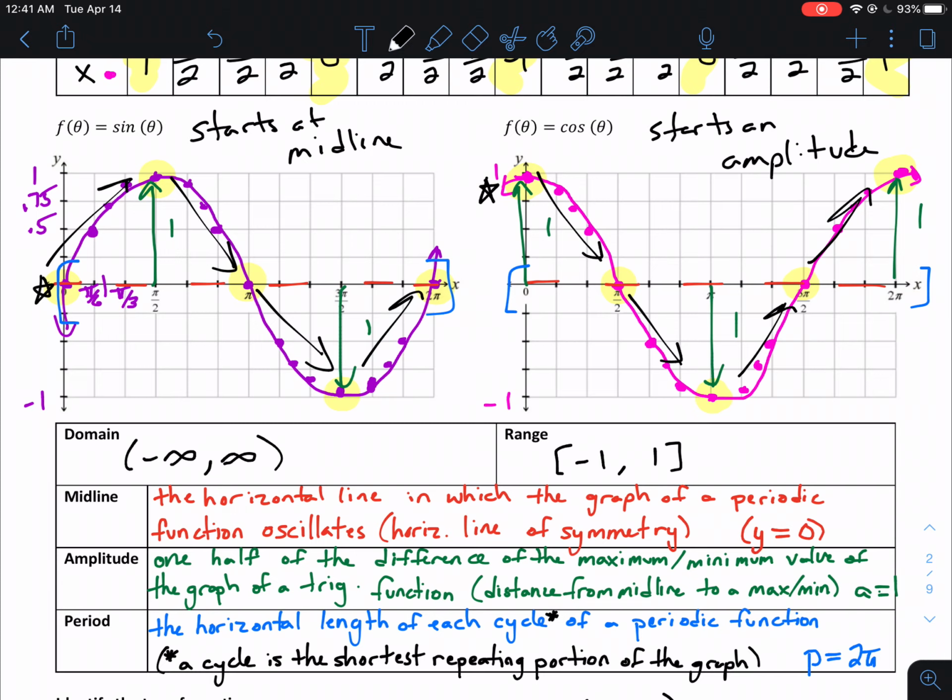So if you think about what would happen on sine if you were to go through it, we started by going up once, down twice. If you continue that, you'd be going up twice, and actually the graph would almost from there follow cosine, where it would go down twice, up twice. So really, cosine and sine are pretty much the same graph. It's just whether you started at an amplitude or whether you started at the midline.